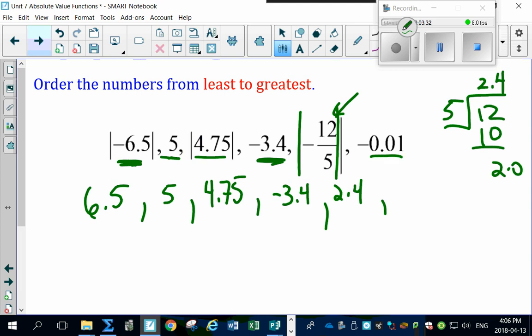And finally, you've got a really tiny number here, which is negative 0.01. Okay. Perfect. Let's rank these. If you want to, you can even put them on a number line. Go ahead. That might help a little bit as well.